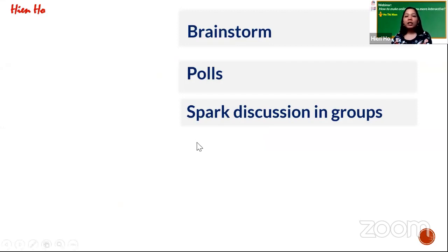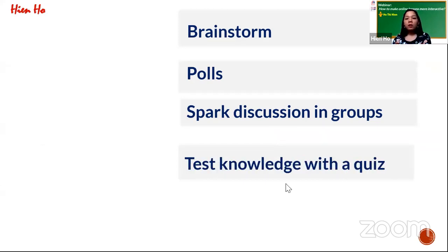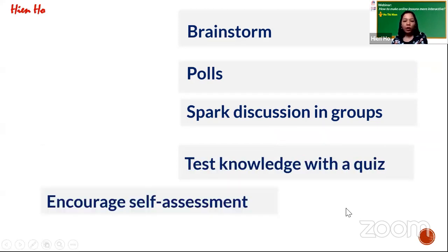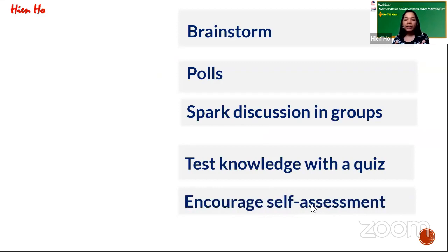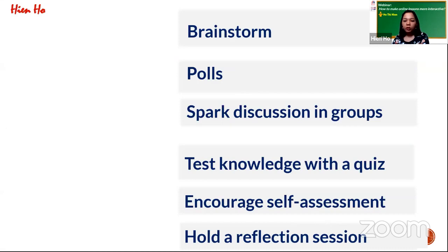You want a tool to spark discussion in groups, to test knowledge with a quiz, to encourage student self-assessment, or to hold a reflection session.